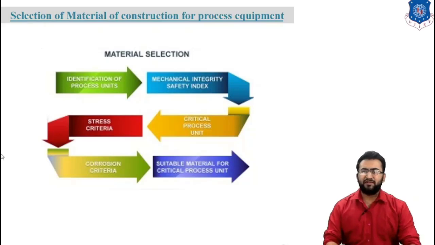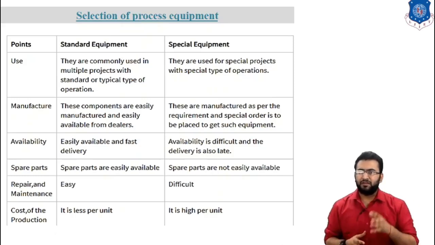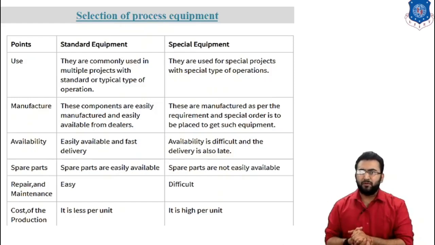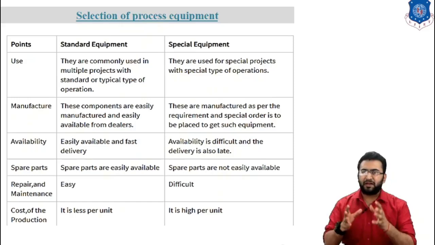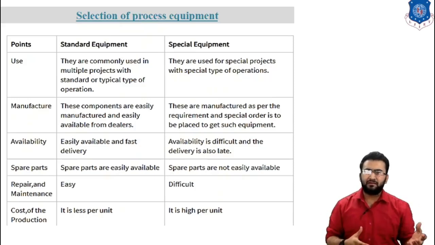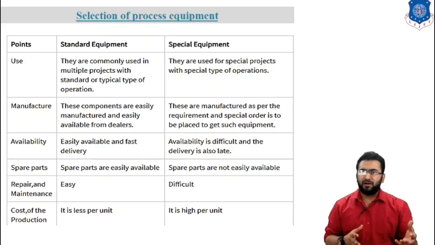Now let's talk about the selection of process equipment. Selection of the type and size of equipment for a process plant requires considerable experience in this field to do the best job, particularly if the process is partially or completely new. If the process is established and operational elsewhere, then the task is chiefly one of comprehensive calculation, scaling the equipment and accessories up or down, and incorporating improvements that past experience suggests.